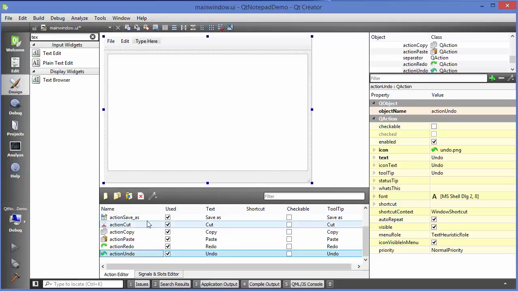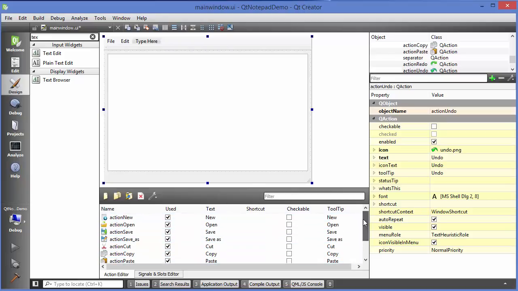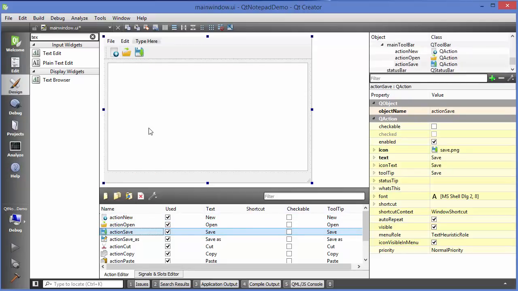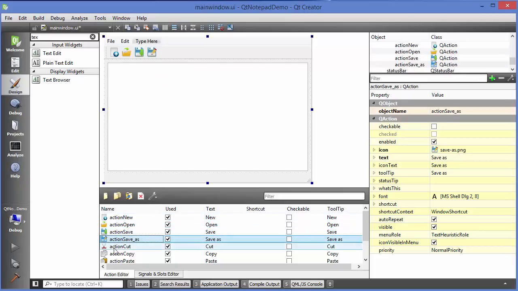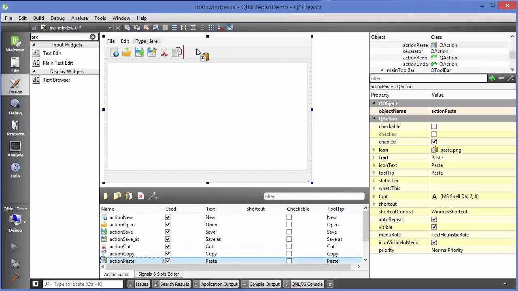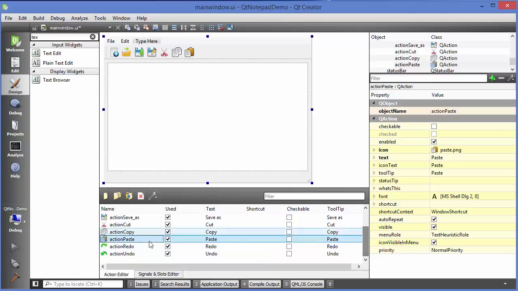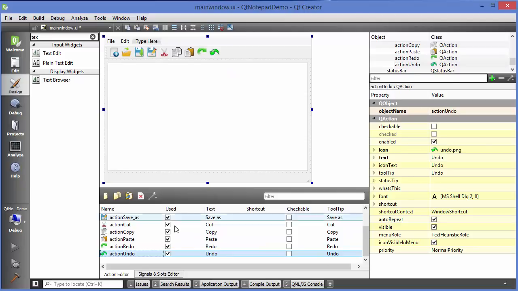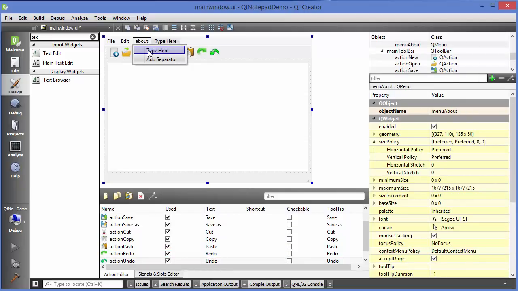So I have added all the icons here, and if you have followed my QAction tutorial, you would know that I can just drag these actions to my toolbar here, and they will be visible also, right? So I will drag them here, and then all the icons will be in my toolbar also. One by one I will add them: Cut, and then Copy, and then Paste, and I have two more, Redo and Undo, right? And I think I forgot the About menu item.